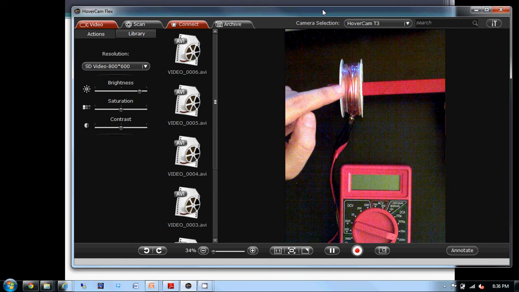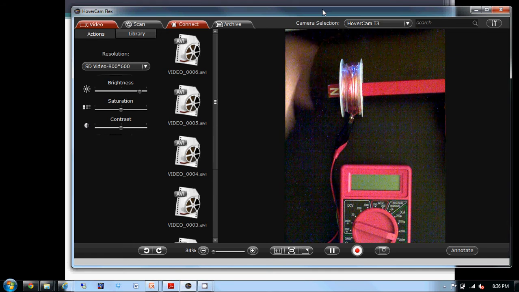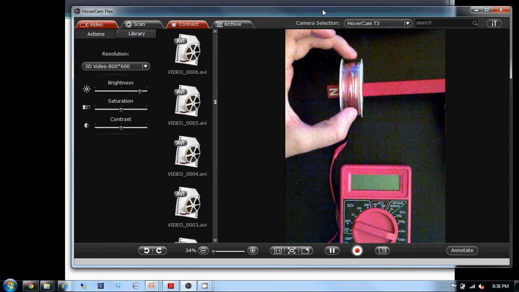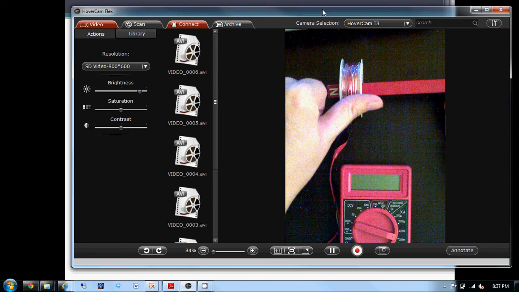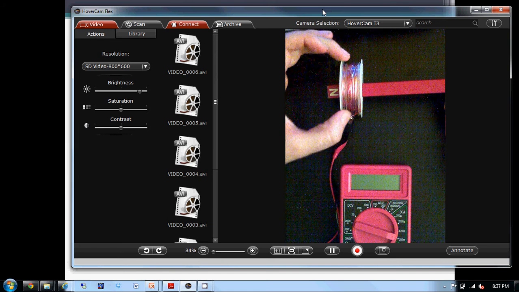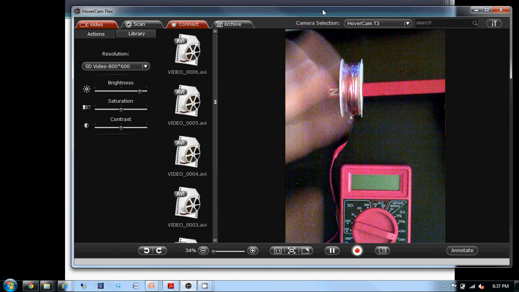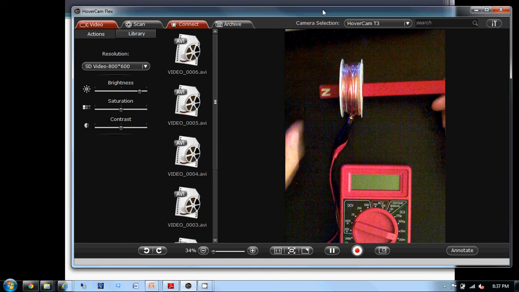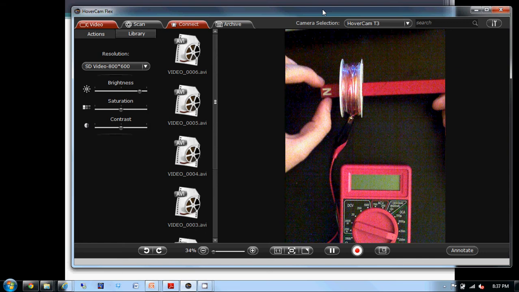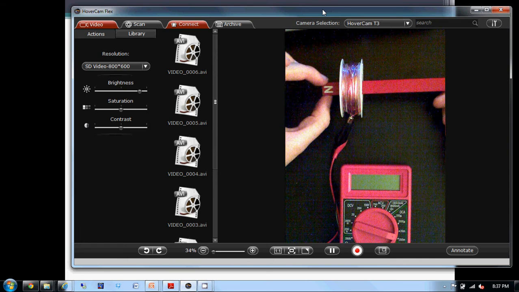What this is going to do is create a current running through the solenoid, so that the solenoid creates a new magnetic field with the north pole pointing the opposite way. Basically, the whole purpose of the current being induced is to create an opposing magnetic field that will be going the opposite way relative to the changing field that I'm producing.